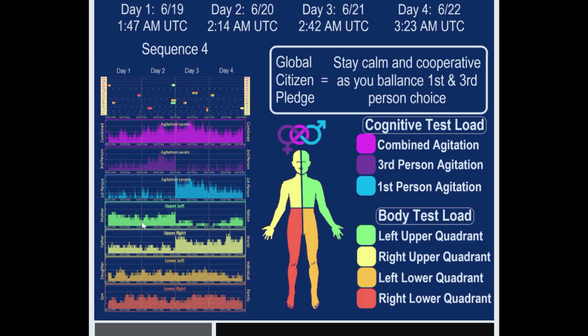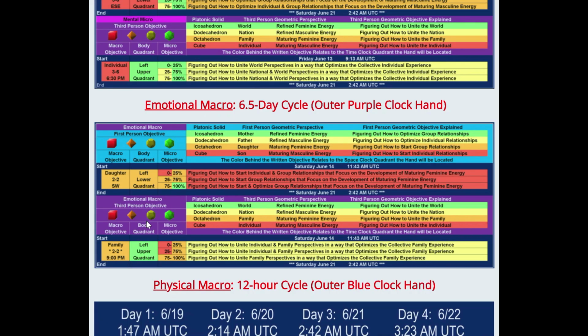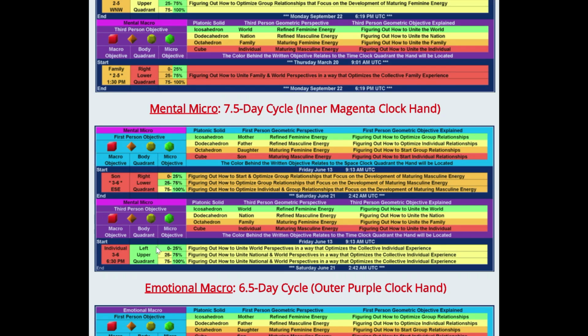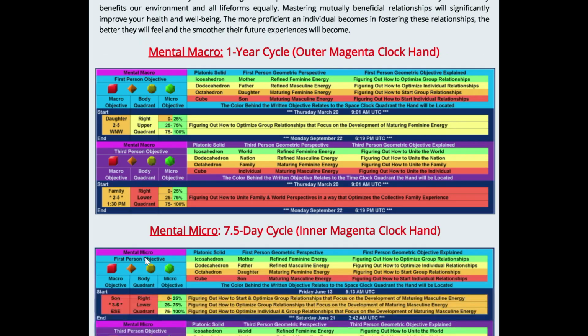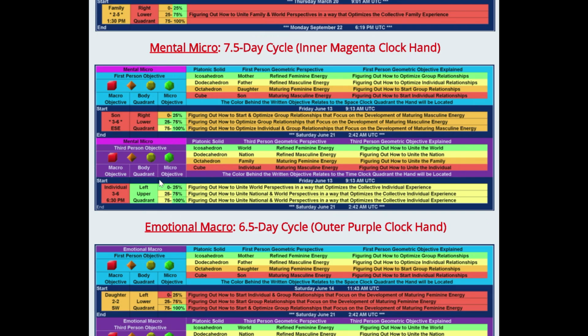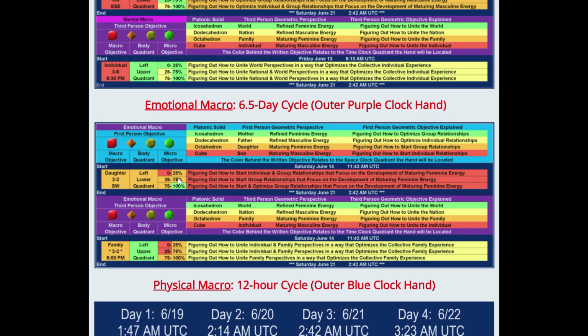So if you're having left upper quadrant pain and it's been going on for a few days, you'd want to scroll up here and go, well, I've been hurting for more than a couple days now. So that has to be either the emotional macro, because you see how that's going to the left upper quadrant, or the mental micro, that's going to the left upper quadrant. These aren't going to the left upper quadrant. The mental macro is right upper quadrant and right lower quadrant. So if upper left shoulder problem has been an issue for any team member, it's telling you you're out of balance with the mental micro or you're out of balance with the emotional macro, and chances are you're probably out of balance with both of them.